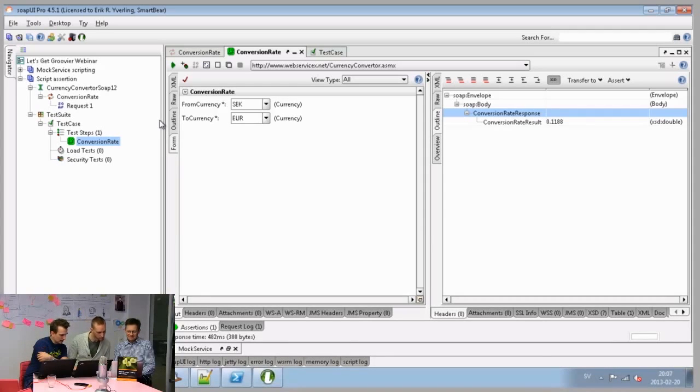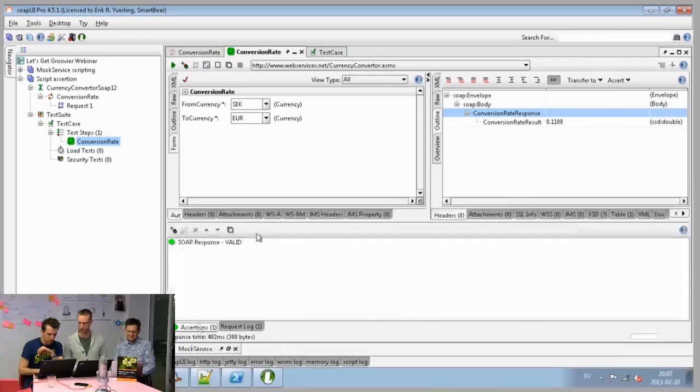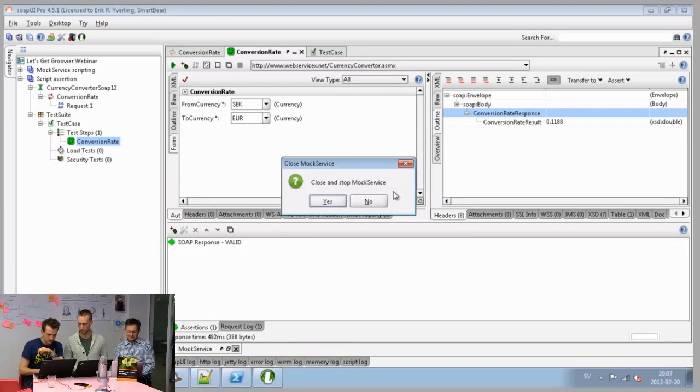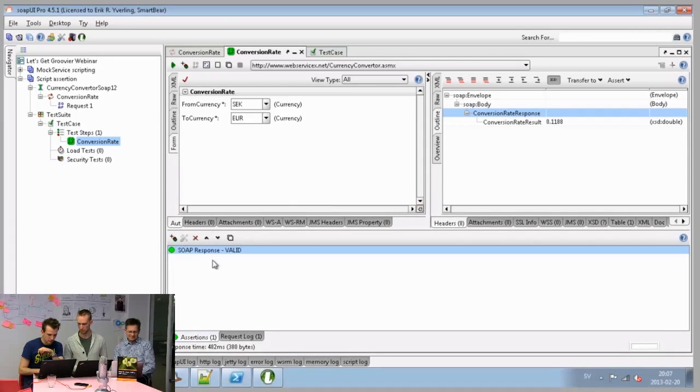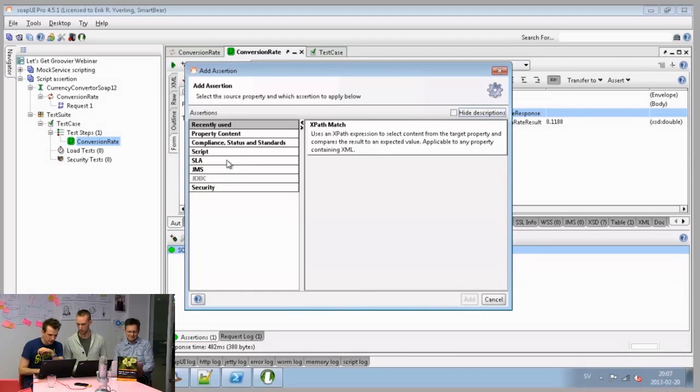But the common case is that you want to assert the HTTP headers, because that's not really reachable by XPath assertions, which only operate on the payload, and that goes for most of the assertions. So headers is a common case for that. Let's stop this mock service for now. It doesn't do us any good.